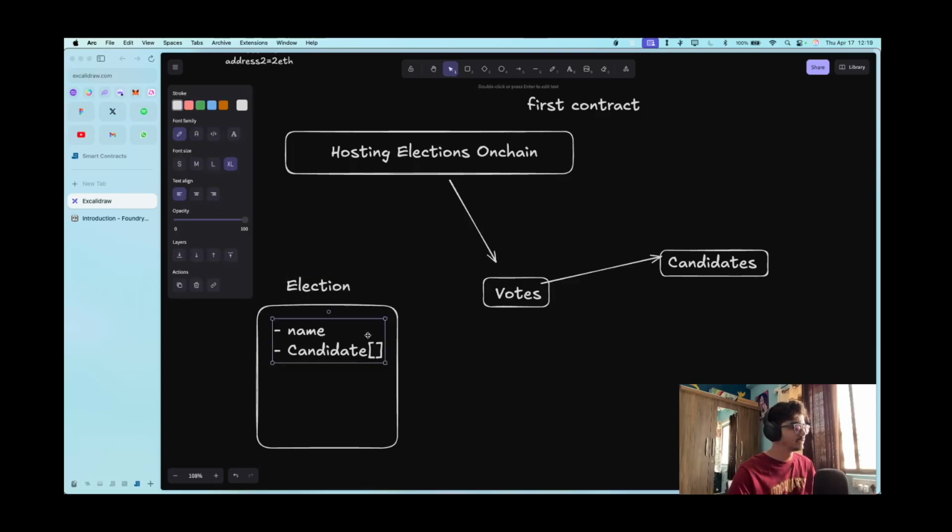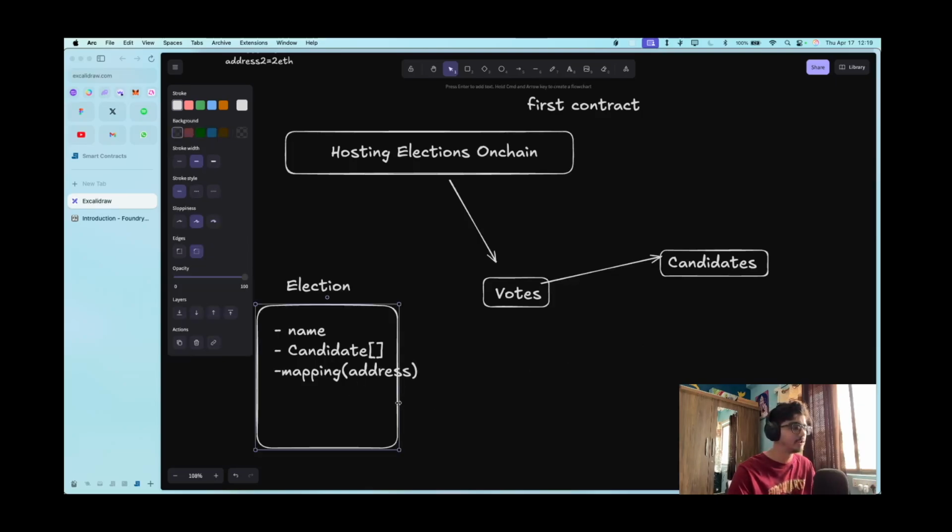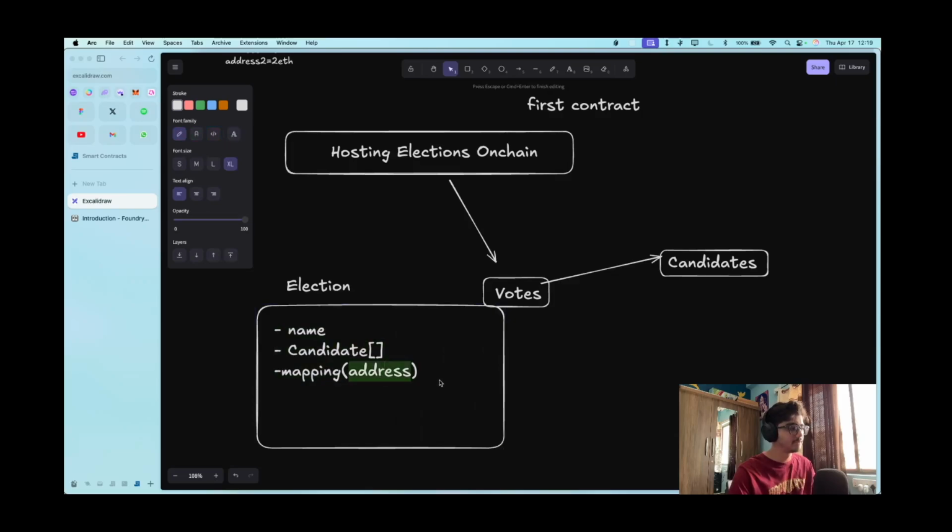This election will also have addresses, a mapping of address, right? And against them, whether they have been voted for or not. So basically, this mapping will be for whether an election is on or off.